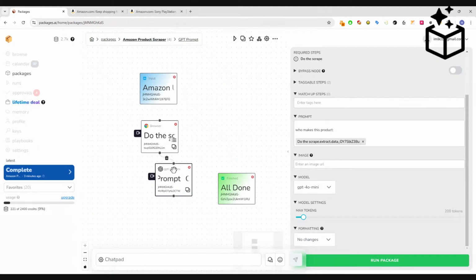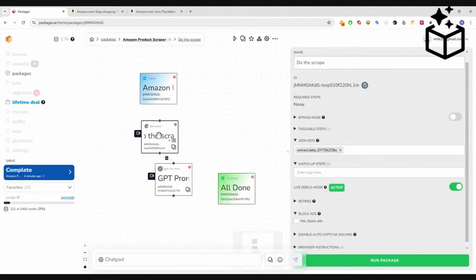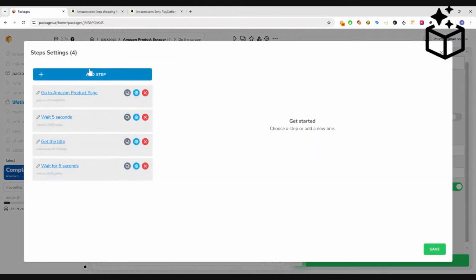So instead of using our LLM node, you can use other LLMs by creating packages for them or using existing packages. You can add your own keys and select whatever model you want if you're using some of those other companies' API, OpenAI connections, whatever you want to call them.